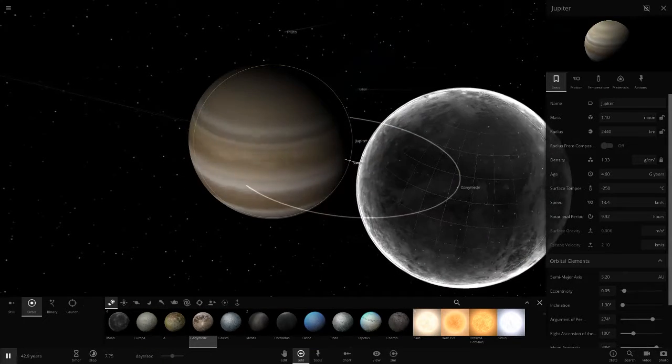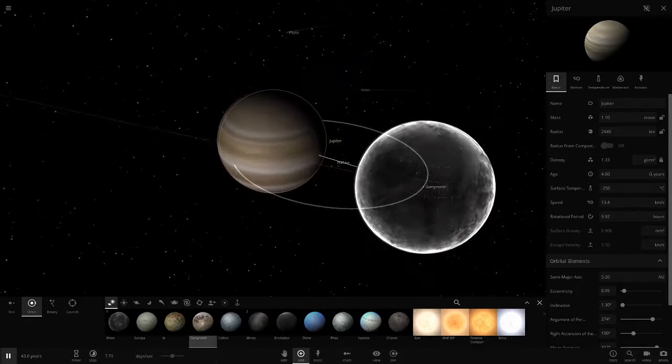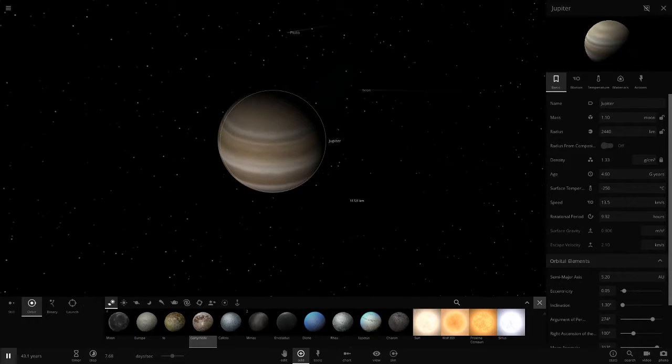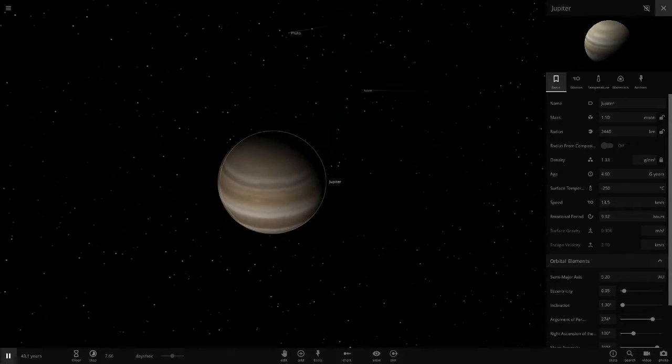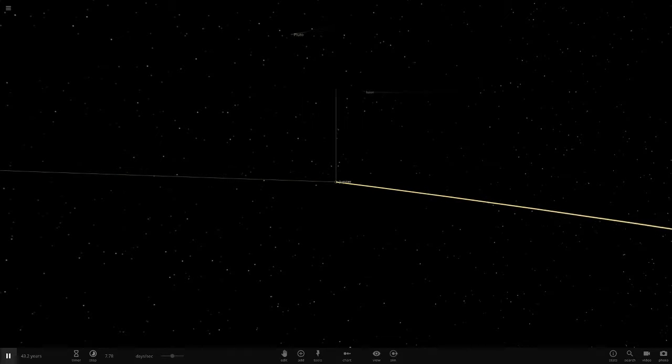So if we added Ganymede in, which has a massive 2.02 moons, Jupiter may become a moon of Ganymede, or do like a little binary thing with it, or they will just completely reject each other and fly out in different directions. Because it has got less mass, it may orbit Ganymede, which would be pretty interesting.